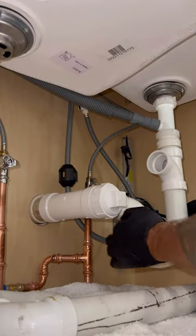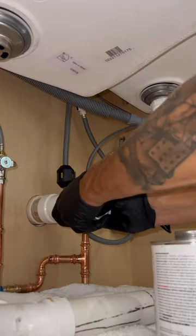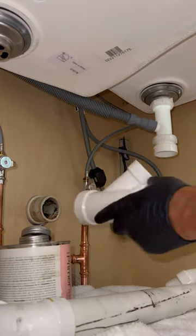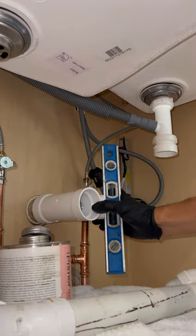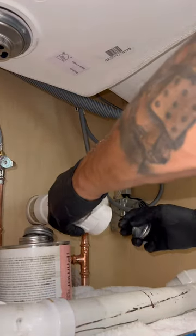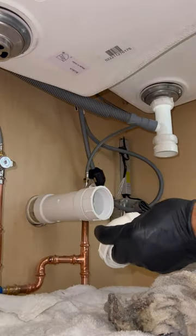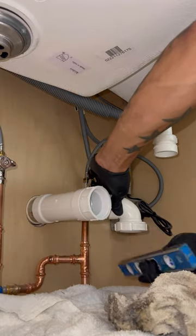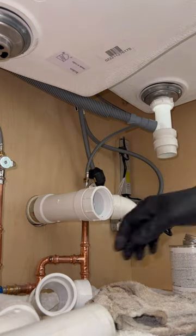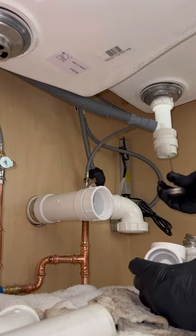Now here we go — we're going to the dry fit king. Why did I dry fit this? Because I wanted to make sure I got it properly, I want it to look correct. When you open up the cabinet, you should see artwork. You shouldn't see some tubular setup like some Georgia plumbers use — no offense. Around here we do have a choice, but no choice when it comes to this: Schedule 40. It's got to be all glued. I just put the level across the face of the trap because that thing's got to be square so it seats.